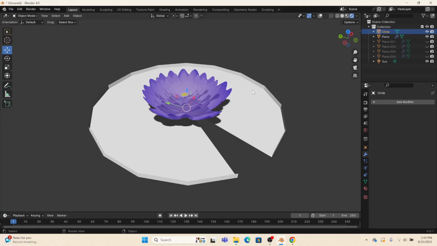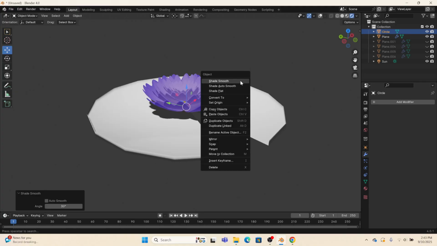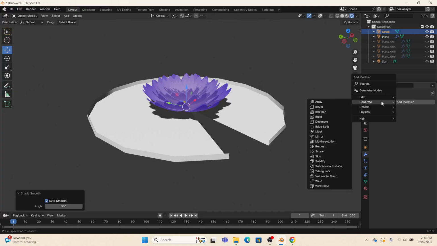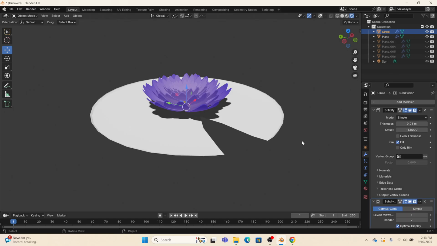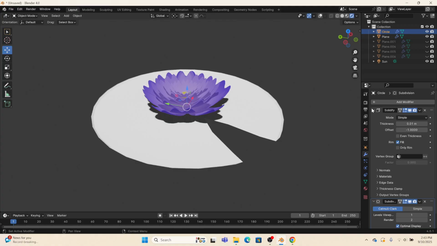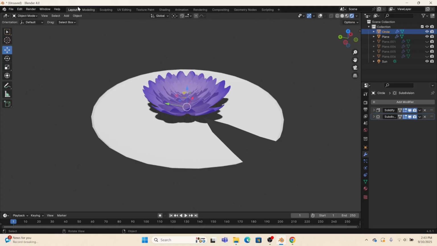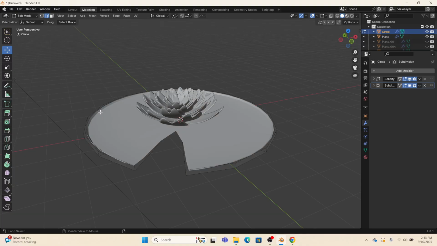Lily pad. Shit, auto smooth. Let's see. Solidify. Subdivision.